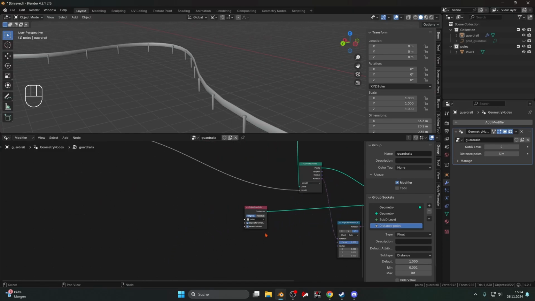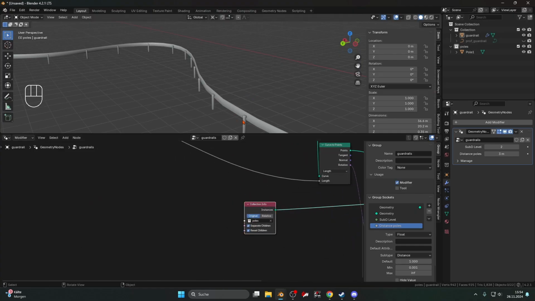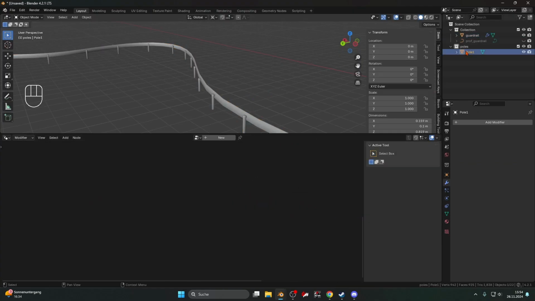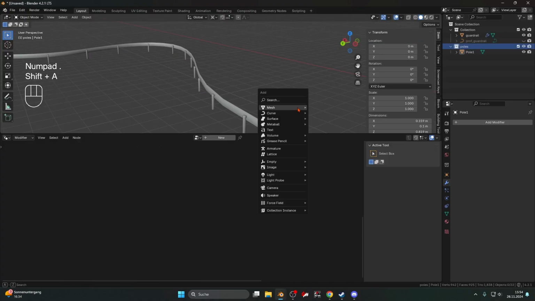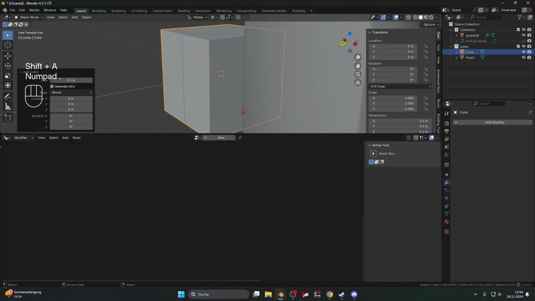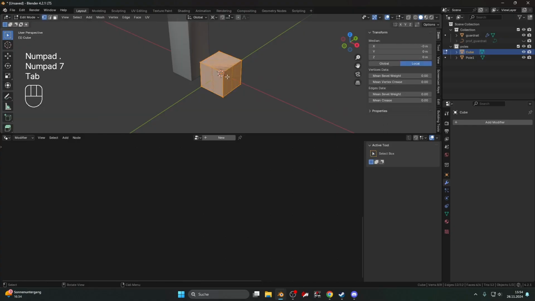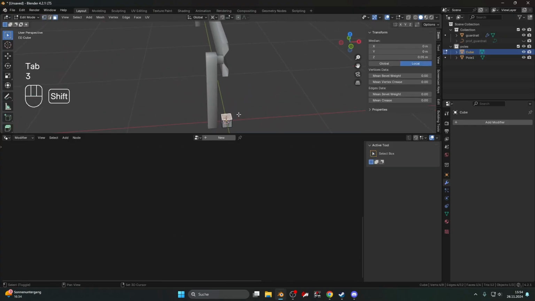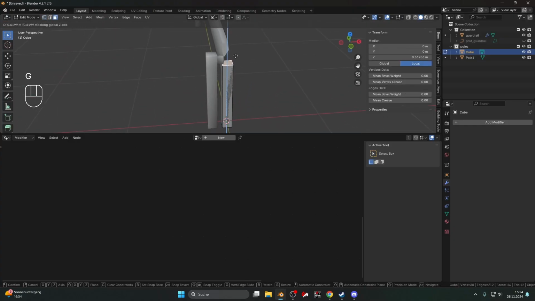And now we just need to change, let's make a second pole. You can make as many as you like. So if we make a second one, also add a cube again. Quite similar from the height.